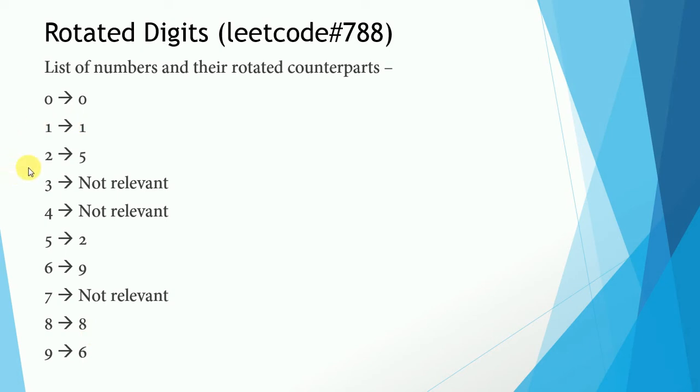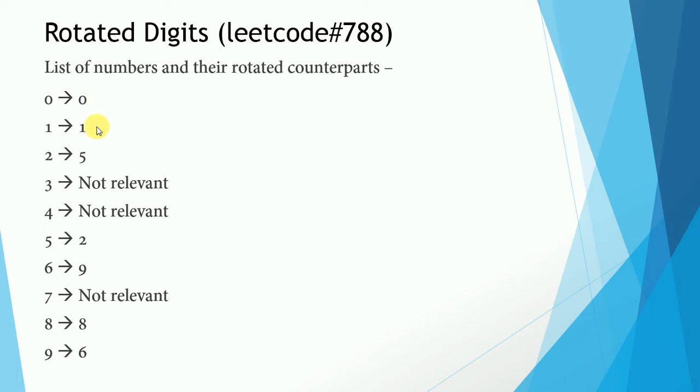So from 1 to 10, you will get 4 good numbers. Those are 2, 5, 6 and 9. 2 changes to 5, even though it's a mirror image of 5, but you get a different number. On the same lines, 5 changes to 2. Also 6 and 9 when rotated get converted to each other. Observe that 1, 8 and 0 when rotated change to themselves. And this is why 10 is not a good number, because 1 and 0 change to themselves.